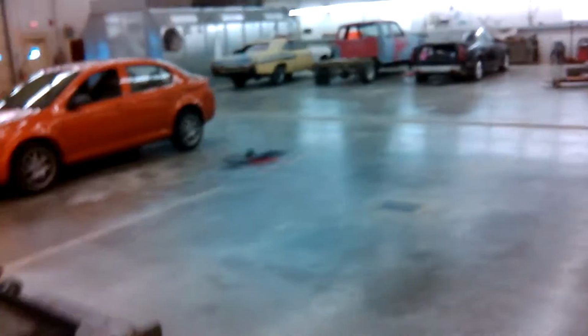Ain't got nothing going on over here in first year. They didn't have no students sign up for the first year, so they shut it down. It's just sitting over here vacant for storage, I guess, but lots of space.